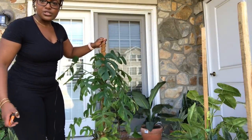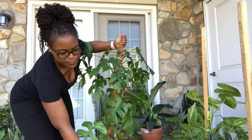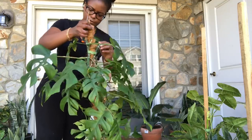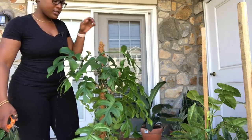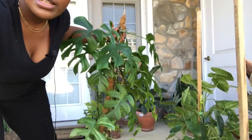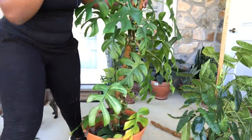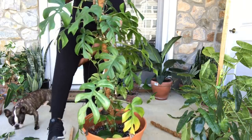I still have a lot of tetrasperma left. I could leave it at this height, which is what I normally cut it back to, but I've cut it back to this point at least four times. I think I just want to start over, to be honest. If I bring the camera down, it's so full up here but then as you go further down it's so empty, so I kind of just want to start it over so I can have a full plant from the bottom to the top.